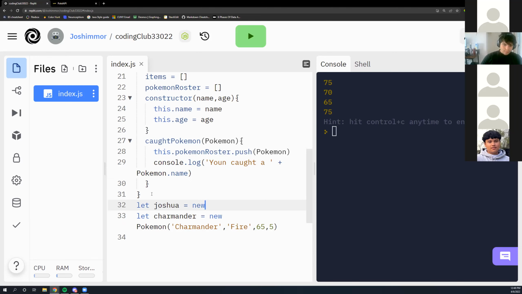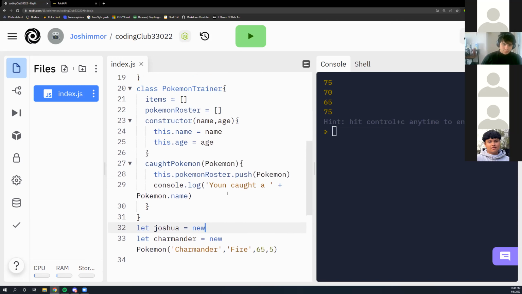New Pokemon trainer. Right, and this class takes two parameters.